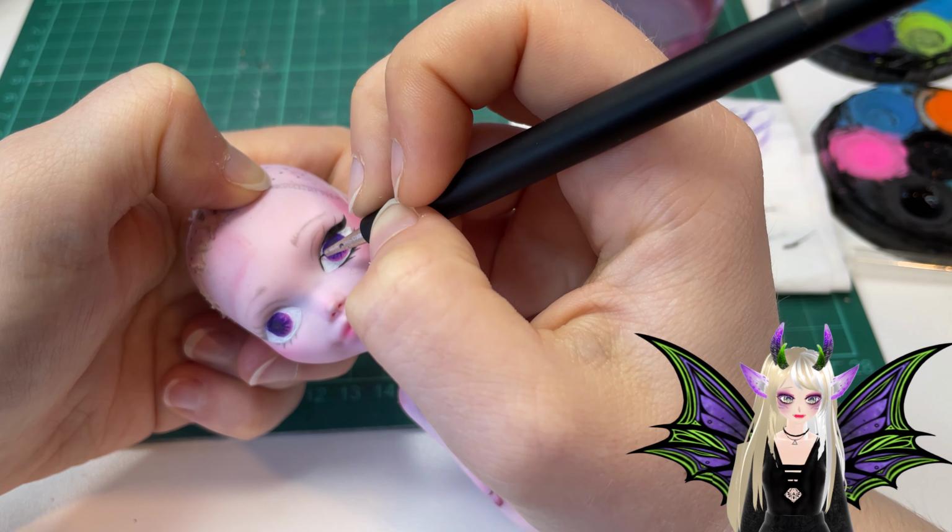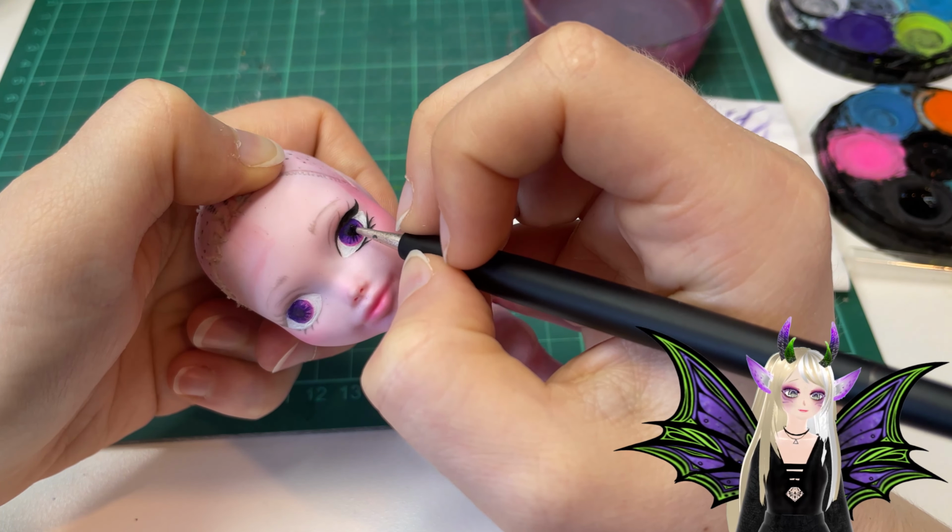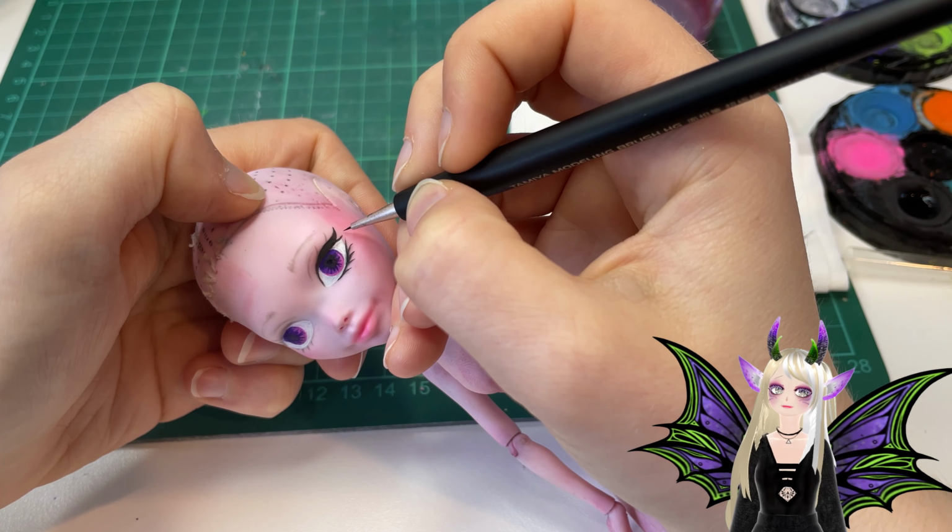I slowly followed the outline I put down with the pencils with black and then using light brown for the eye crease.